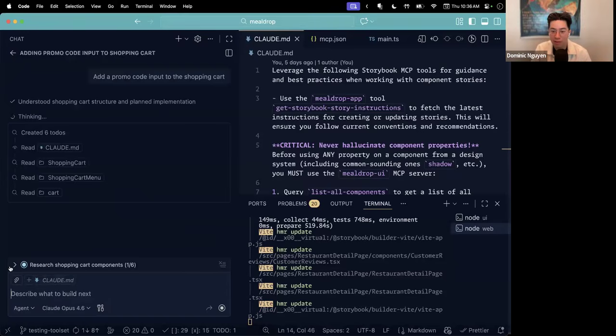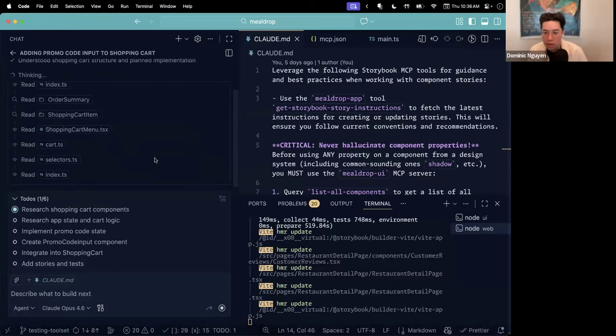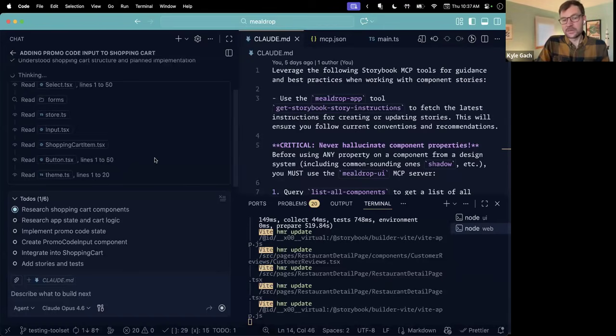While it's working, we have a couple more questions. When we have 10 to 20 agents, is it better to use both Storybook MCP and Playwright MCP, one or both? Yeah, we're still experimenting with how this works together with other MCP tools, such as Playwright.